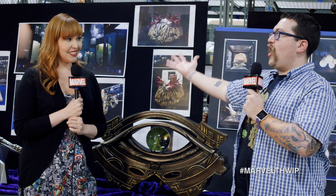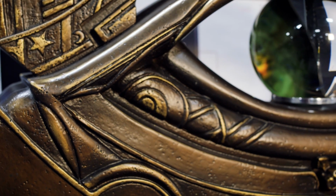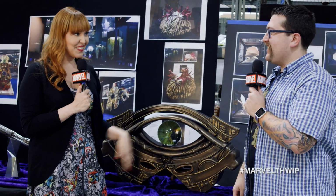Mayhaps you have seen such artifacts like this. Why, Ryan, why are you talking that way? You know, like an Asgardian. Oh, right, because this was once seen in Odin's vault. Yeah. Maybe. This looks very much like the Warlock's eye. You know, he has beautiful eye. One, because he wears an eye patch.